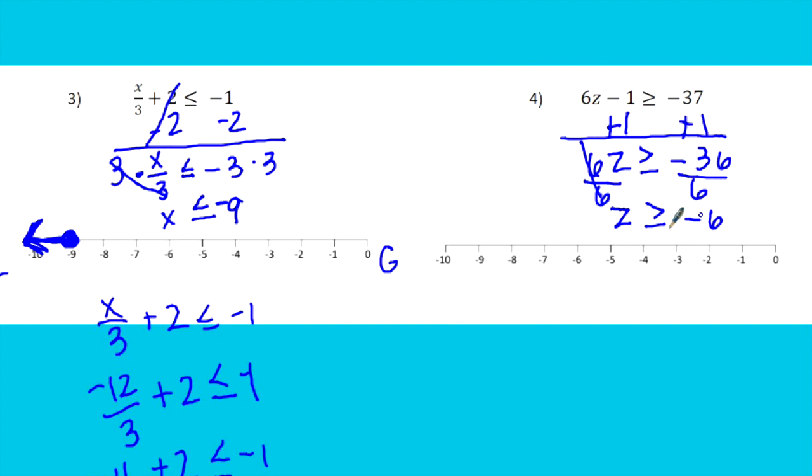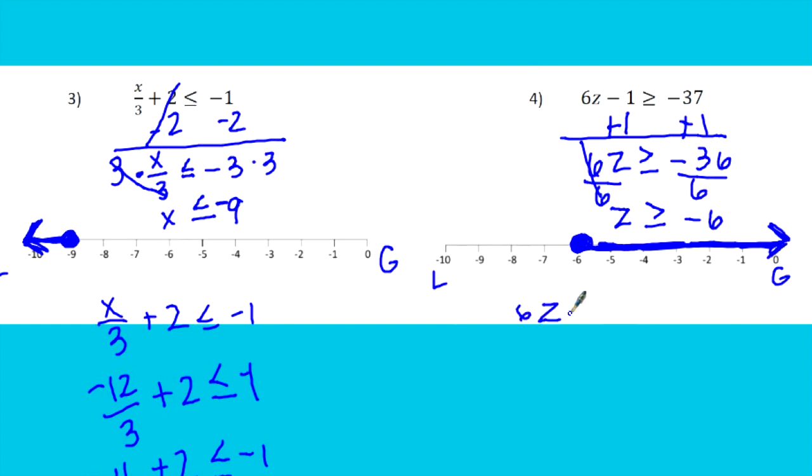So we have negative 6 here. We're going to need a closed circle on it because we have that line underneath our inequality sign. We need our L and our G. And we have the big side of our inequality sign touching our variable, so we're going to be shading towards the G, towards the numbers that are bigger. And then let's go ahead and test one of these out.